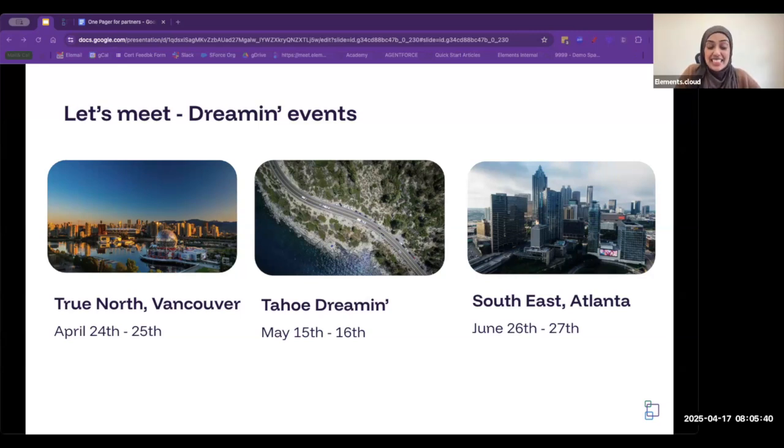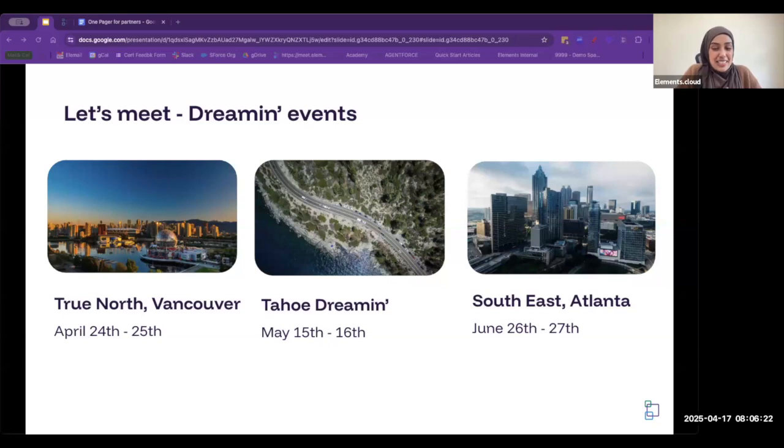Yes, we're actually going to be spread around lots of different regions. To kick things off, I thought we'd focus on the North American events. Our CEO, Ian Gotts, is always speaking at Dream-In events and lots of the Salesforce events. He will be speaking at True North Dream-In in Vancouver, Tahoe Dream-In, and Southeast Dream-In. I'm sure you already know we've been doing a lot of great work with Salesforce Professional Services, developing a standardized approach to building agents. That's something Ian's going to be touching on during his sessions. So those are the North American events.